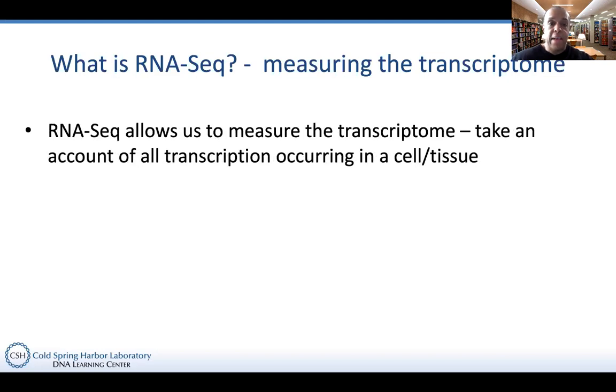RNA-Seq allows us to measure transcription, and we call all of the transcription going on, the translation of DNA into messenger RNA, part of that transcriptome. Now, there are other things. Not every mRNA gets made into protein. There are other types of RNA that are really important in cellular processes, so I'm not discussing that at the moment. But the bulk of things that we're often concerned with, that's what the transcriptome is, and RNA-Seq is the technique for measuring it.